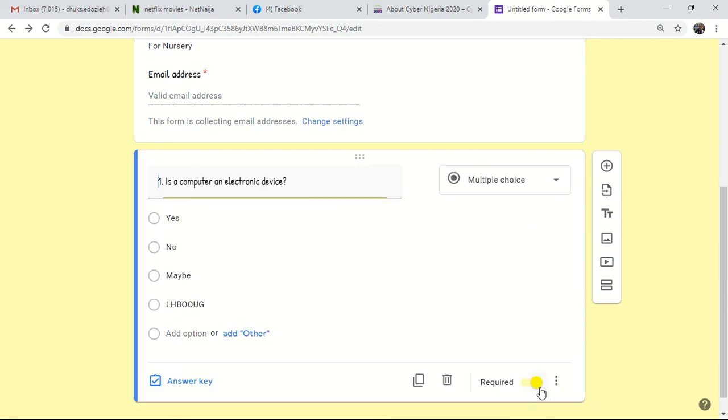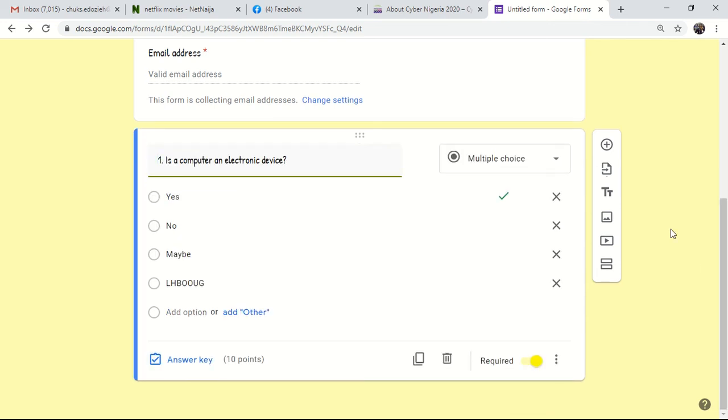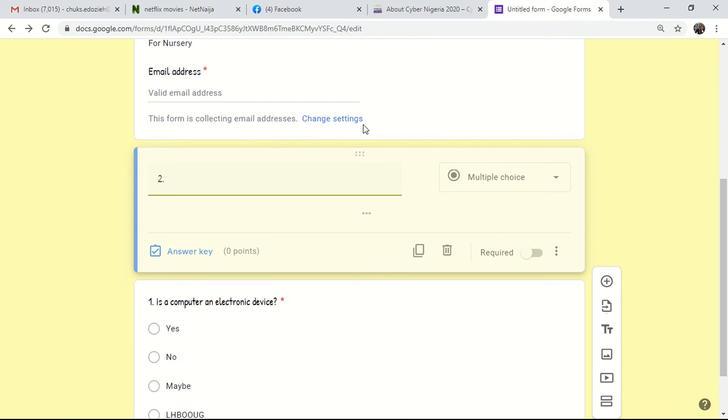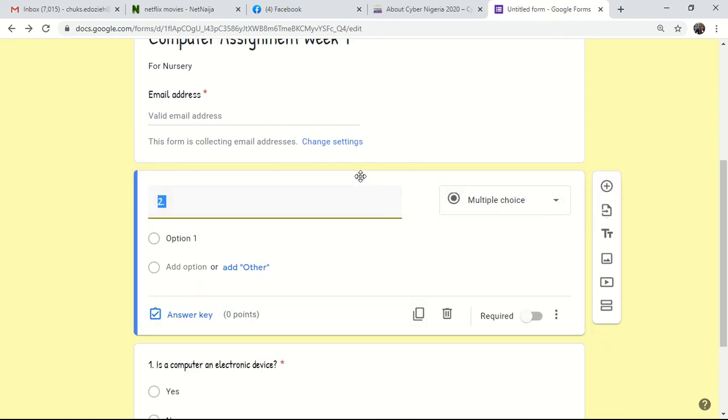Now when you're done, you click done. Now you hit this plus sign here for question number 2 dot. Mind you, I typed 1 dot manually and I'm typing 2 dots manually. Okay, let's assume in the course of designing this form, I want to make this question be at the top of the first one. There's this thing here which you would use, okay, to navigate.